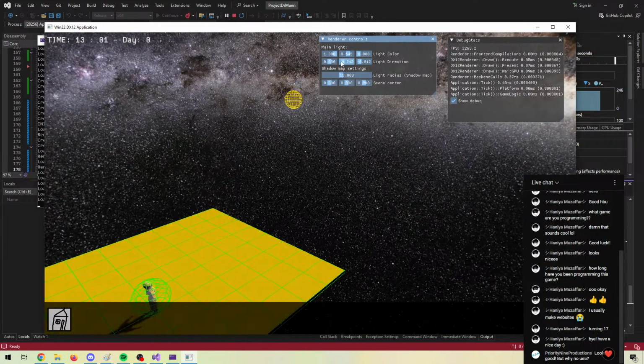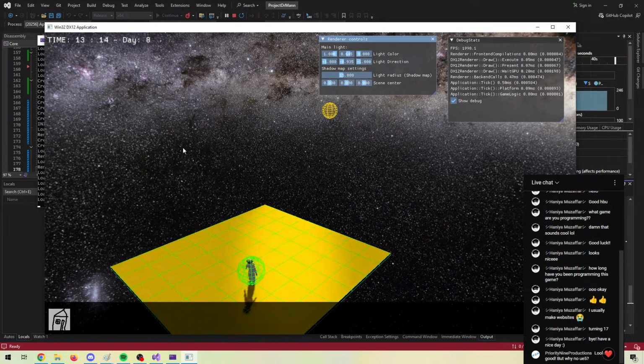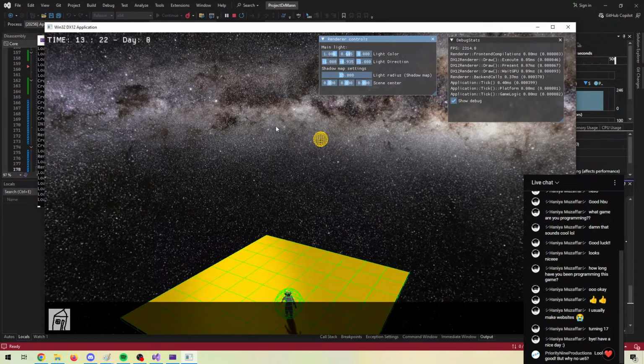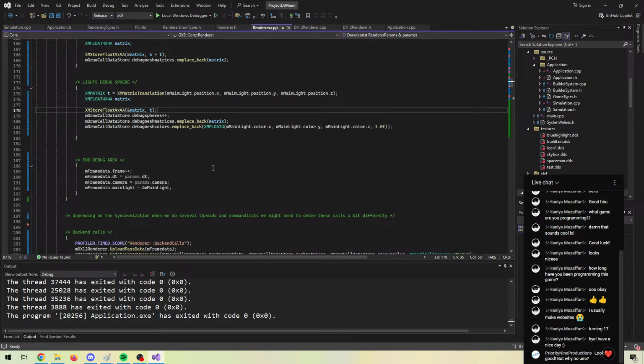That would also make it rotate on the other axis. Yeah. So that's a bit more complicated. Basically, we want what we're doing in terms of handling the shadow map.